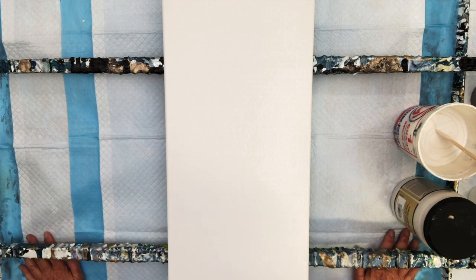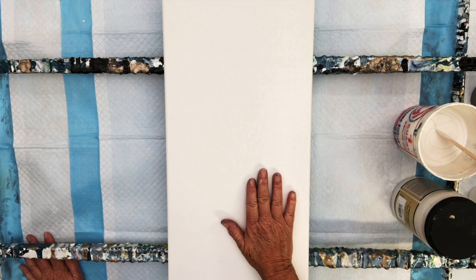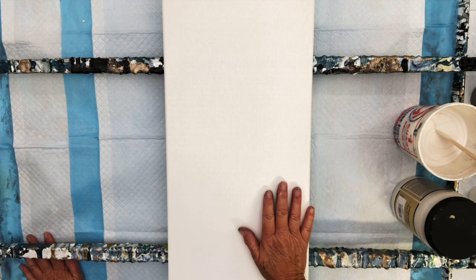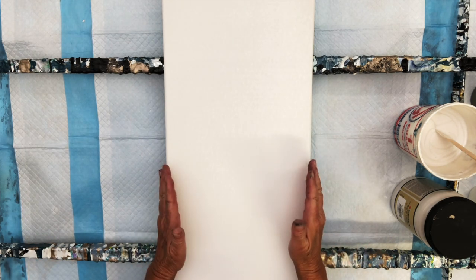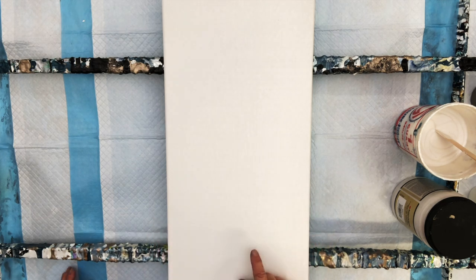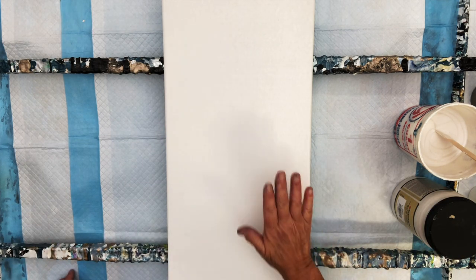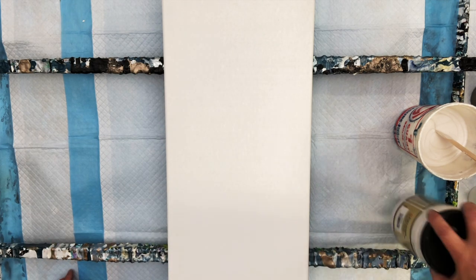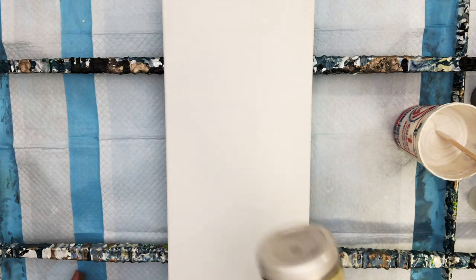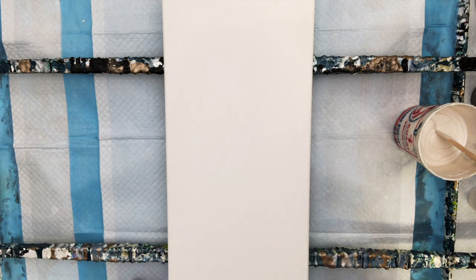I've been working hard in my studio today getting things cleaned up and organized, and it feels so good, so I thought I'd reward myself with something a little whimsical. Our canvas today is a 10 by 20 — it's long and because of the orientation, you'll actually be seeing it upside down. I'll flip it around at the end, I promise.